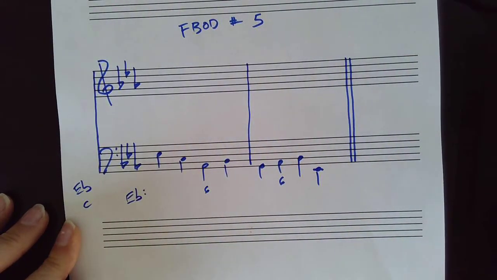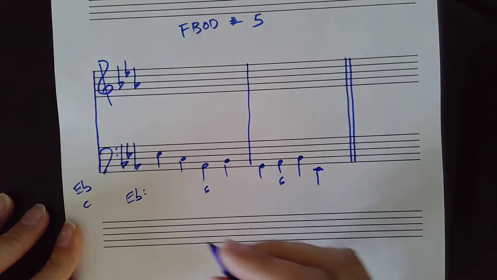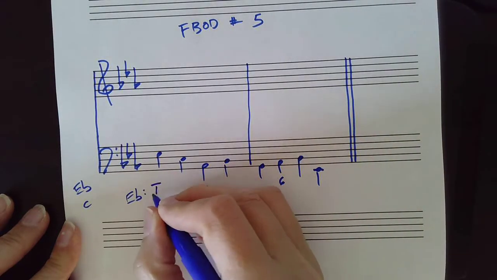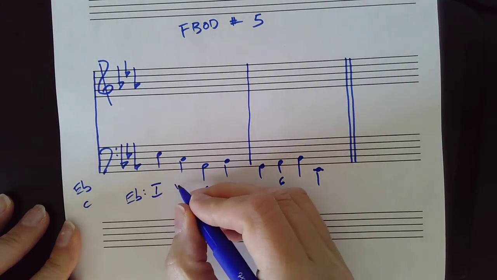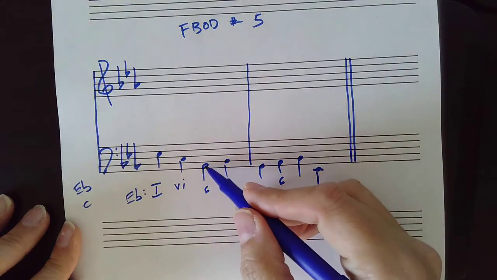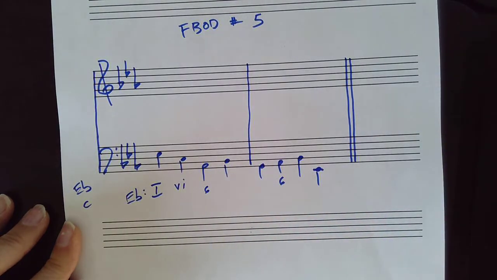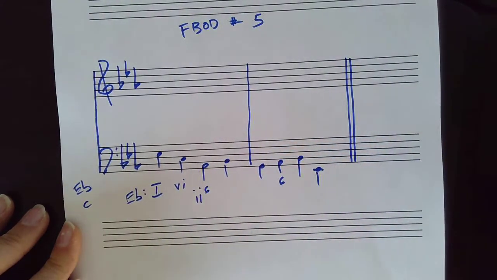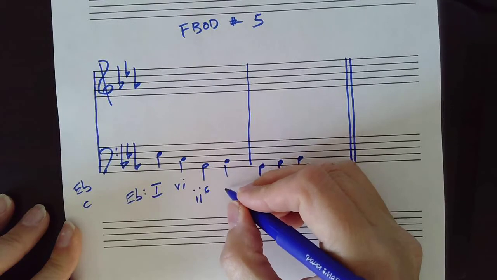It's E flat. Let's figure out the Roman numerals for this. Anything without a number under it is root position, of course. So that's 1. That's the 6th chord. Here, A flat is the bass note. A flat is the 3rd of F, so this is a 2-6 chord. This is 5.